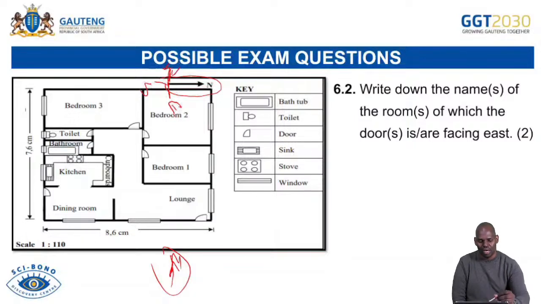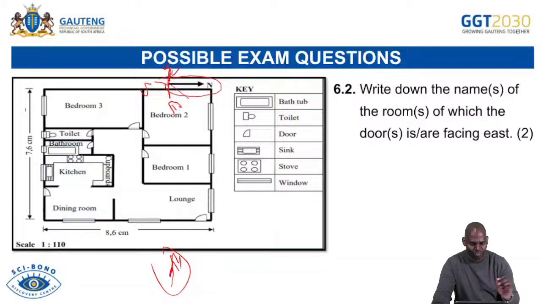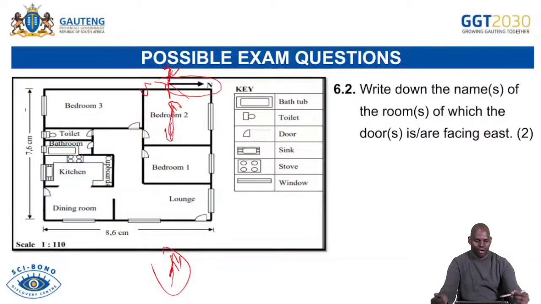But between the four cardinals, we know that it's northeast, southeast, southwest, and northwest. Then we'll check if we really need that. Then they say which ones are facing east. So now which ones are facing in this direction? In this case, we just say down. Then we're going to check.